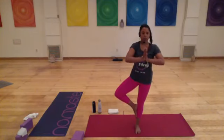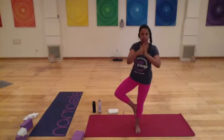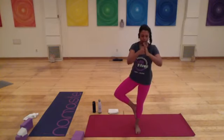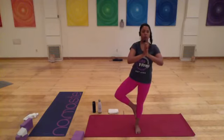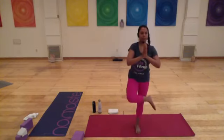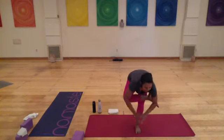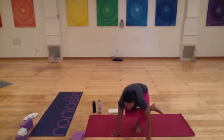Your arms can take any expression, any mudra. But make sure you're pressing your foot into your standing leg and your leg into your foot. You can stay here, or if you want to go to a toe stand today, bring that right foot on the left thigh in a figure 4. And then when your fingertips reach the mat, you can lower yourself down in a toe stand.